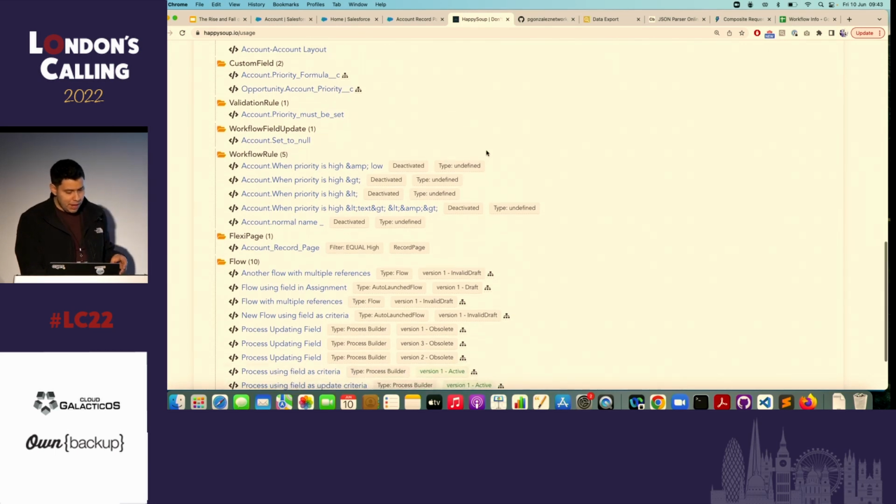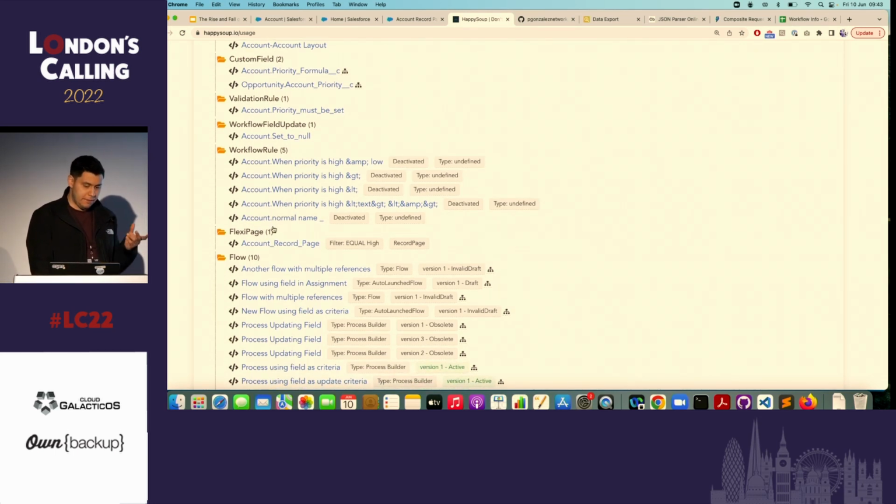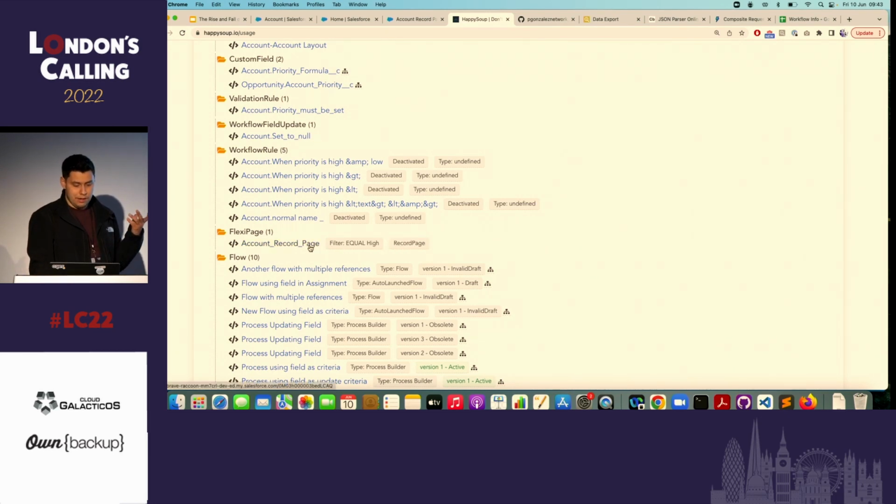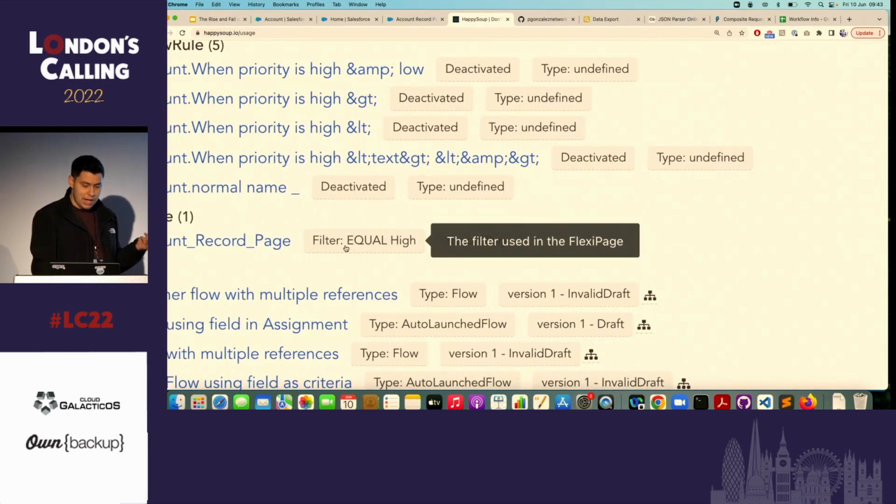And rather than just showing that the flexi page is used in the field, I always try to go one step further. Okay, the field is being used in the flexi page, but in what way, right? Just knowing that it's being used is never enough. So here what we have is the actual filter that is being used in the component visibility where the value equals high.